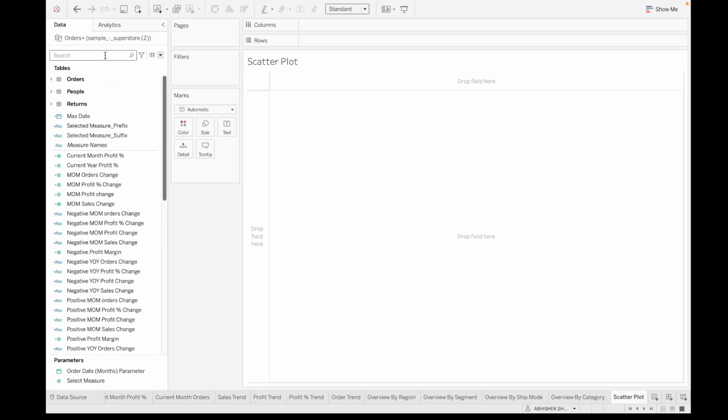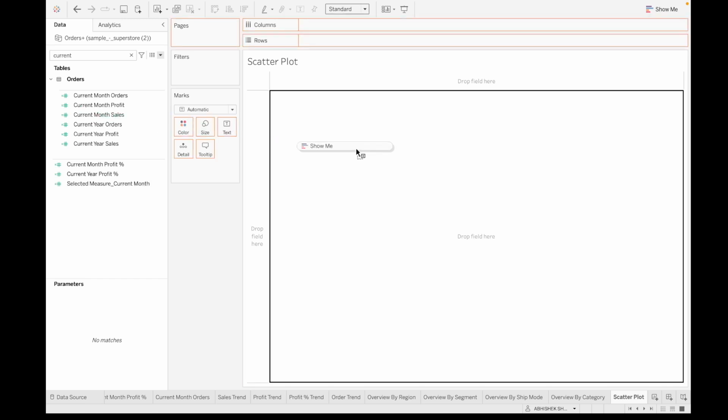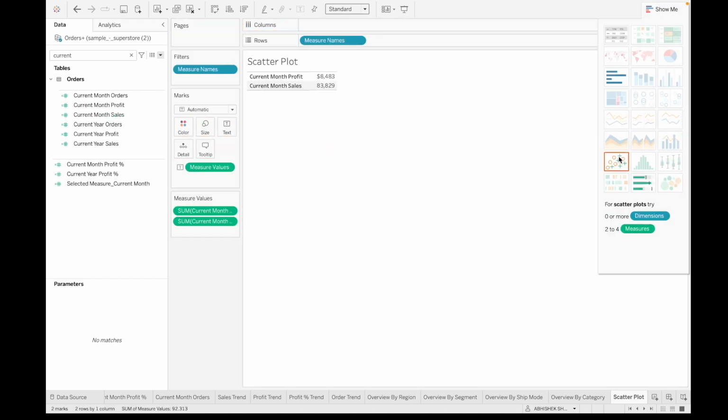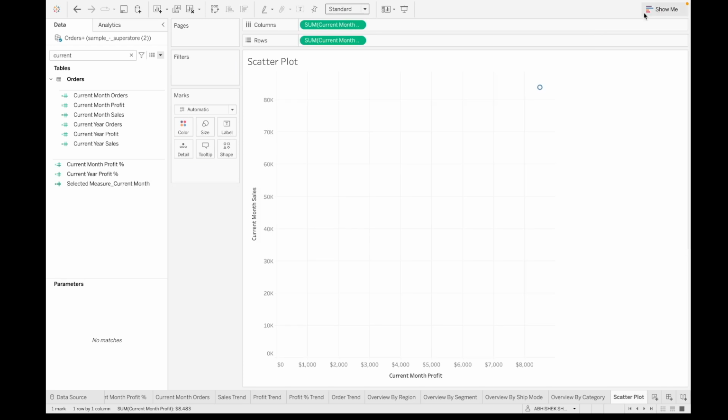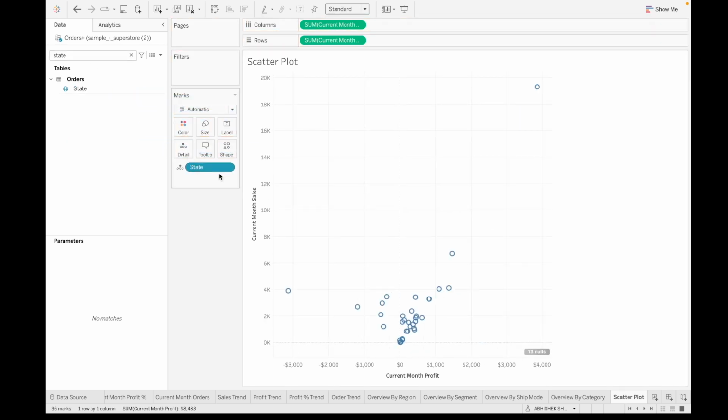Okay, let's build a basic scatter plot by current month sales and current month profit first. Current month profit and current month sales, press CTRL and drag both at the same time, and just select this scatter plot, and let's make this based on the state. So drag states onto this.